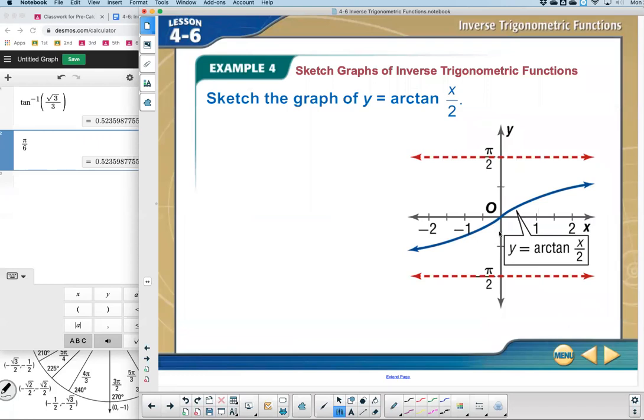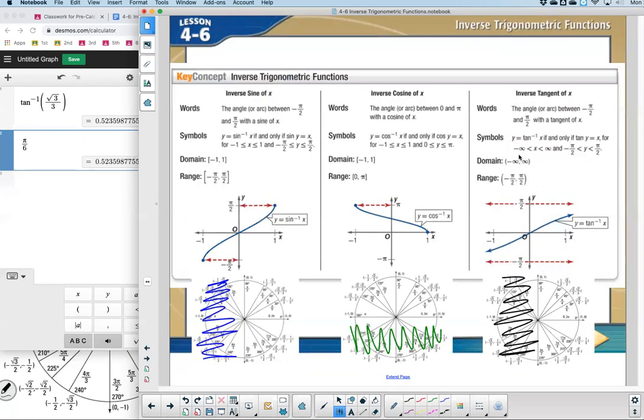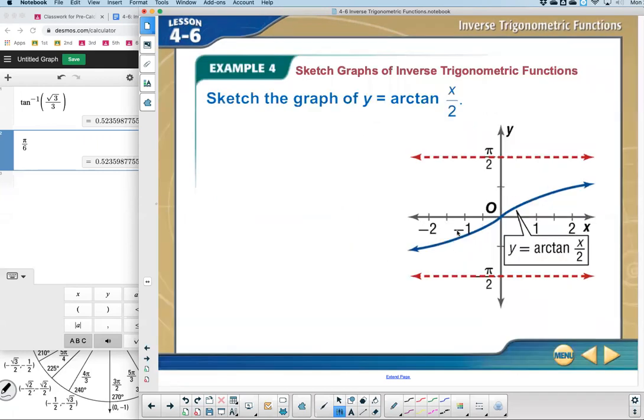So graphing. Here's the graph of inverse tangent of x divided by 2. Now, I don't have much to do on here. You could graph this and see it, but the domain for arctan, I forgot to tell you this, is all reals for the inverse tangent. It does go on forever, but the domain for sine and cosine inverses are not all reals. They're from -1 to 1. So this one would go on forever.